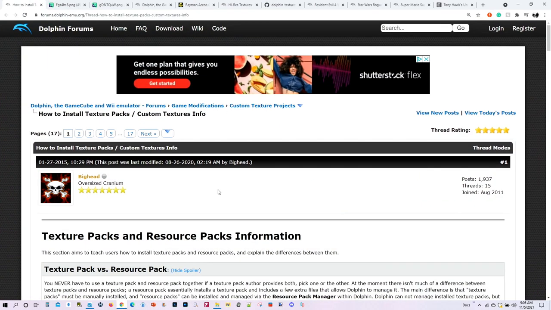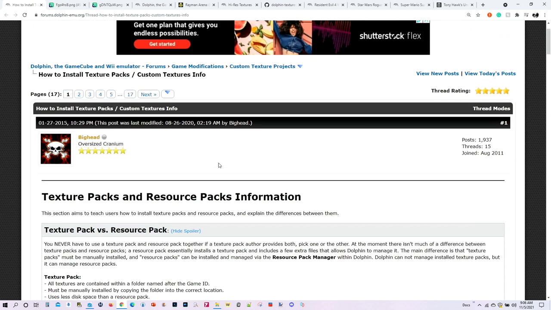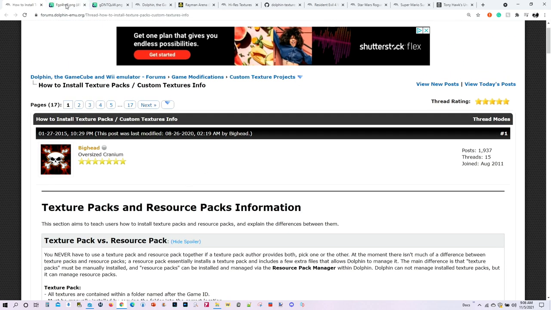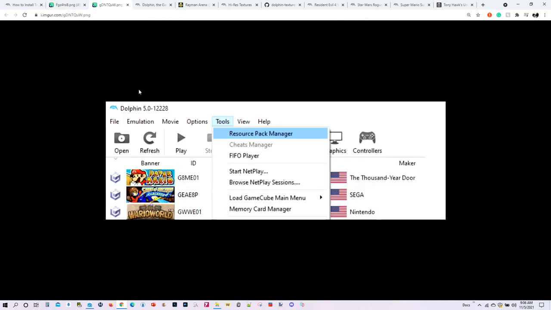So it turns out there's a wonderful article on the Dolphin forums about these texture packs, okay? And essentially, these texture packs can be divided into two formats. You have the regular texture packs, okay? And then you also have the resource packs, which is a repackaged format of the texture packs.